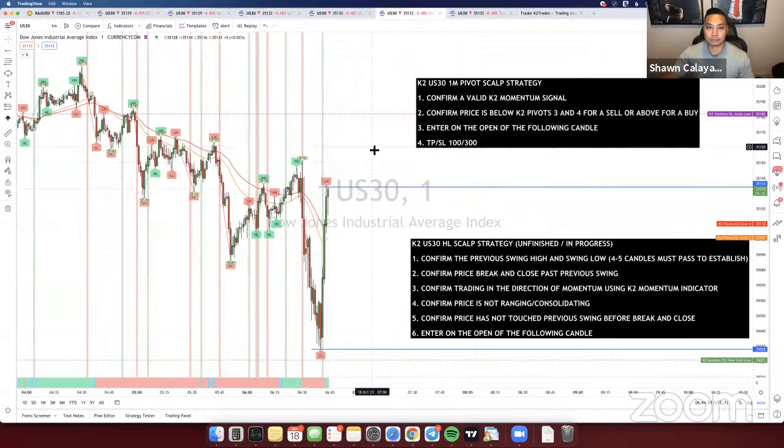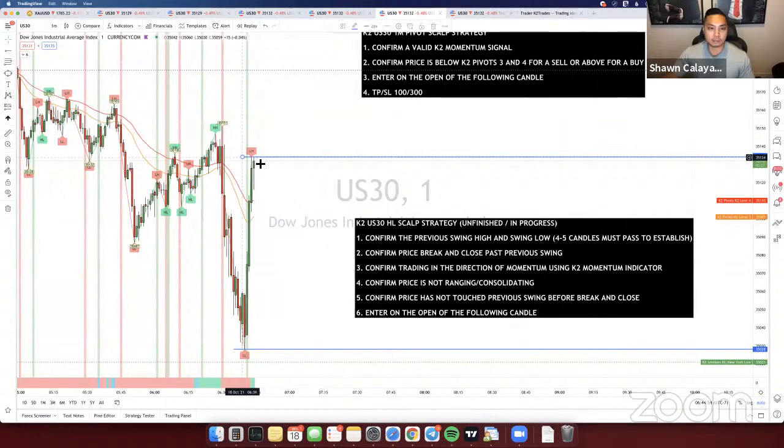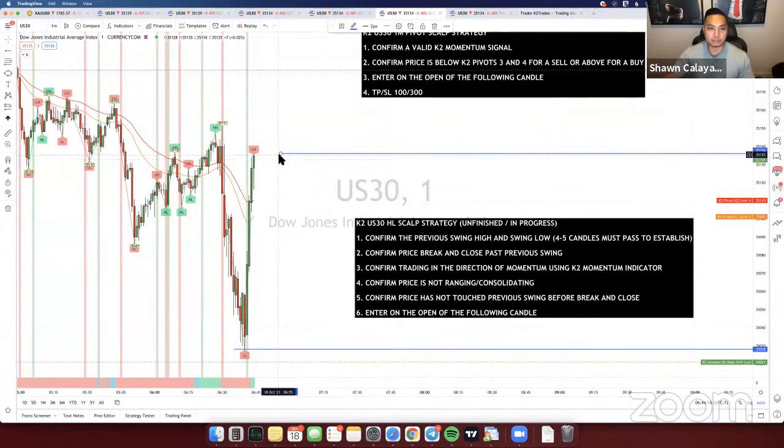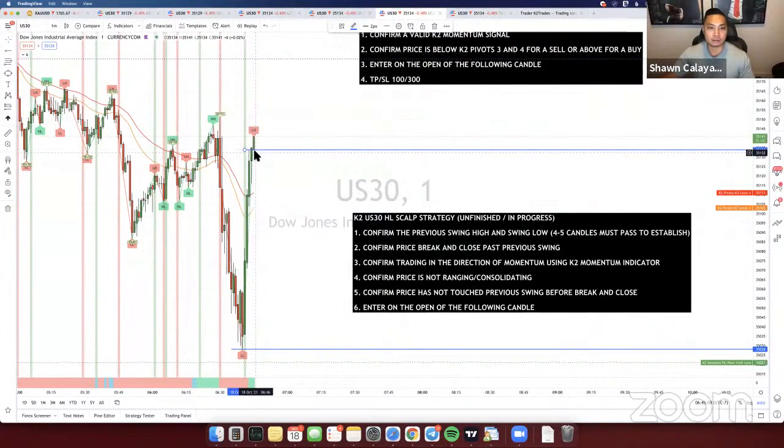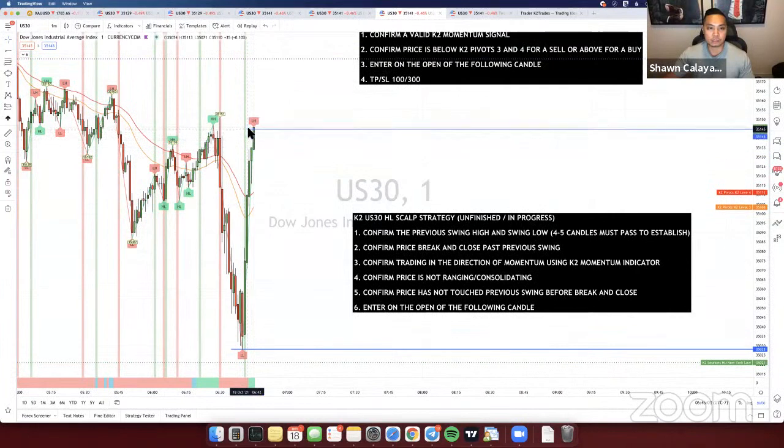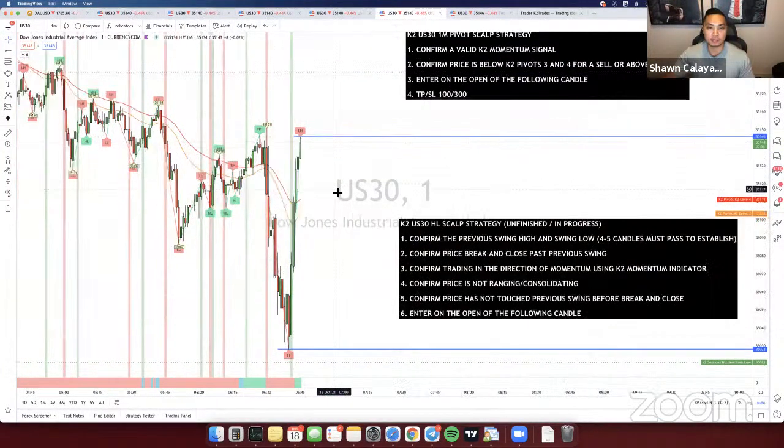All right. So if this breaks, it already broke past it. So this is going to be a different high. This isn't going to be the high anymore. So as you can see, as price breaks above here, this high disappears, and then there's a new high that keeps pushing up higher. So as this continues to push up higher, we'll just keep moving this a little bit higher, and then we'll be looking for specific entries as we continue on. So let's see.